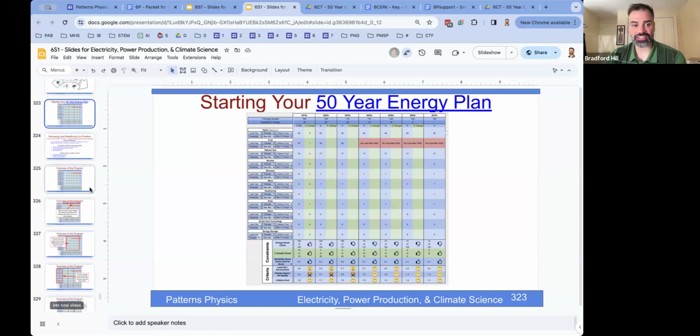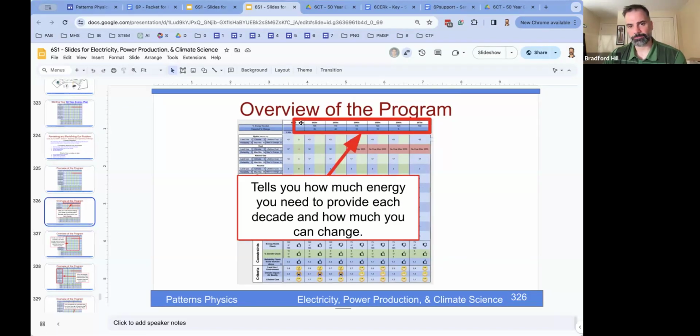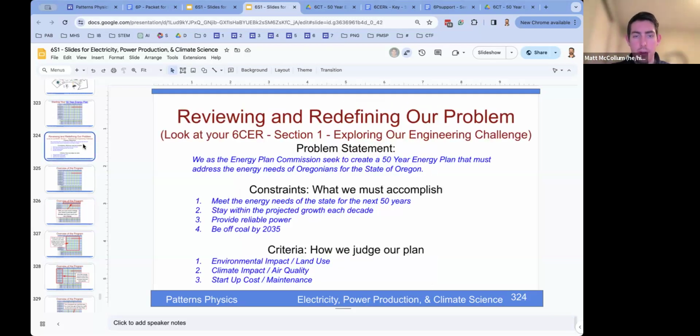And of course, there are slides for this, and we get feedback that showing a lot of slides in the webinar can be overwhelming. But it is nice to show slides sometimes because we have these callouts. And again, you don't have to show these slides to your students. This just helps you know. I would start on slide 324 to give the big context again. Yeah, nice. Good call. Thank you. So maybe I will turn this into full screen.